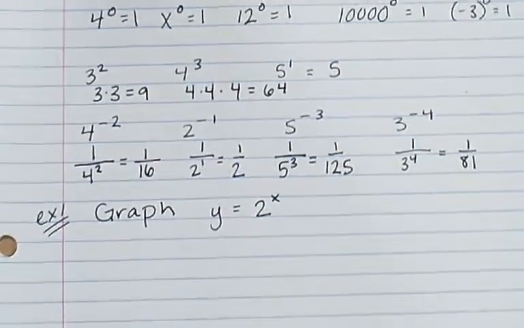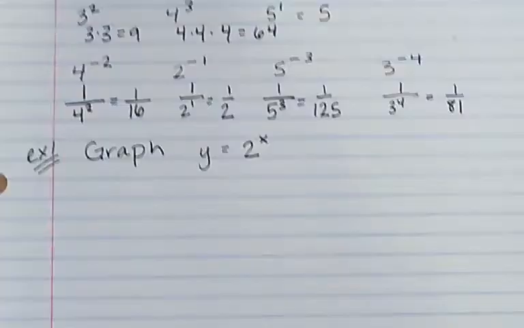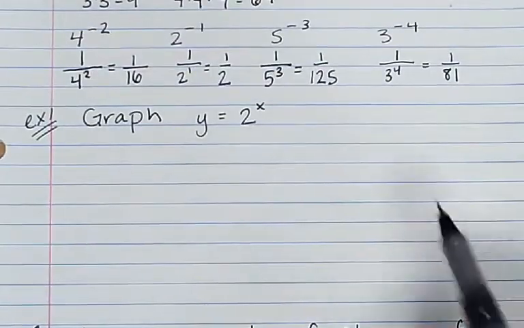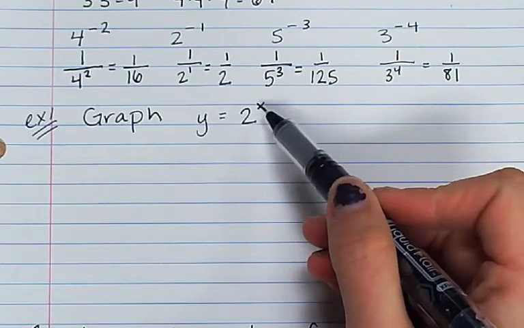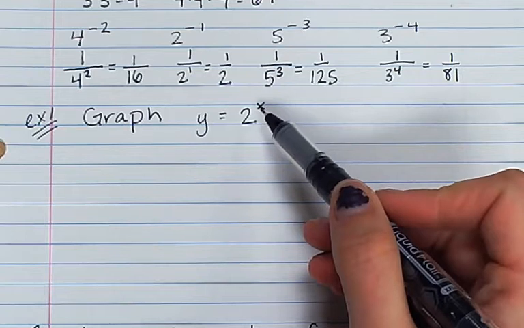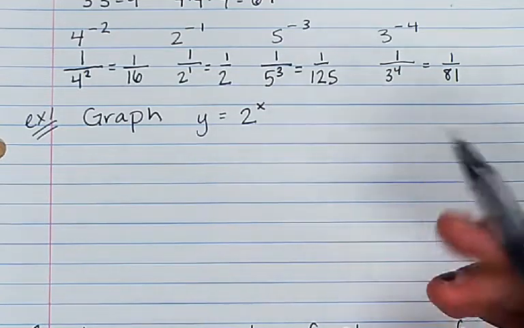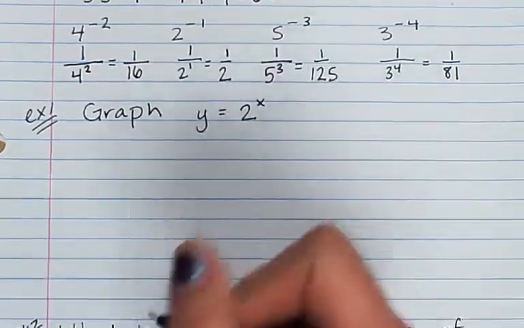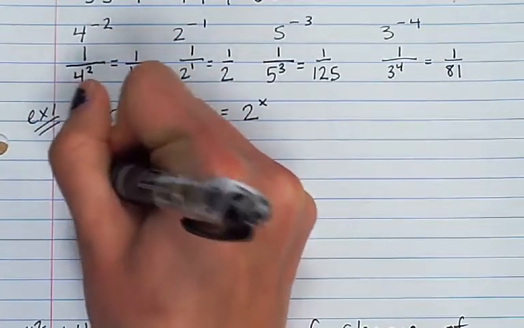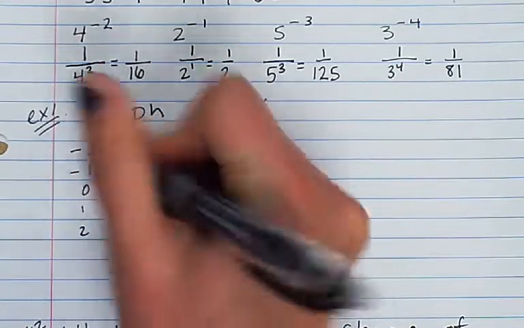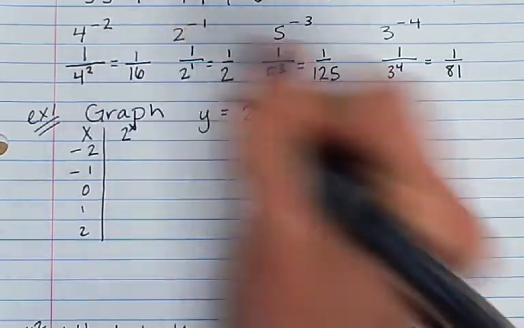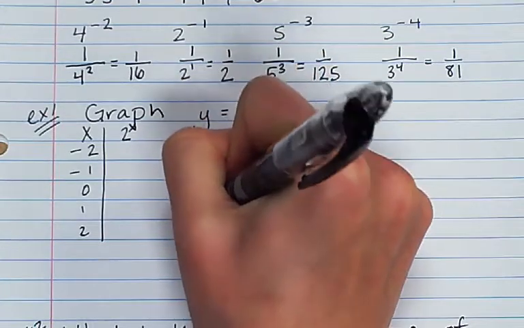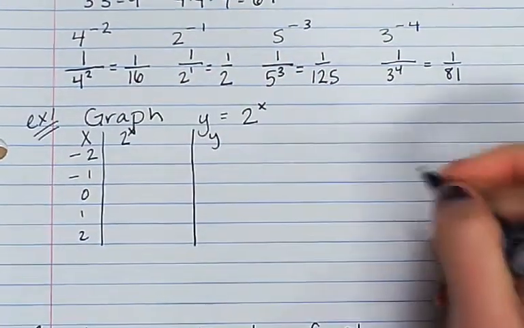So next, I want to do an example of graphing an exponential growth problem. So I know this is exponential growth because the base is bigger than 1, it's 2. And also the exponent is the variable. So to be exponential growth, the variable has to be in the exponent. And so what I'm going to do is I'm going to make a table. So I'm going to plug in for x, negative 2, negative 1, 0, 1, and 2. My function is 2 to the power of x. And then over here, we'll have the y coordinate that goes with that x coordinate.